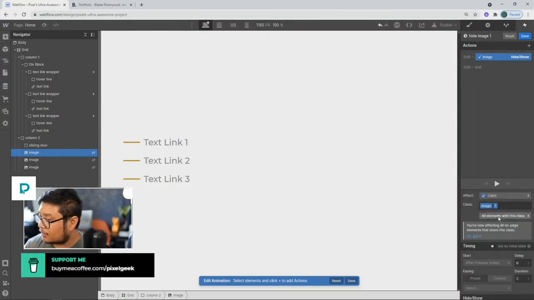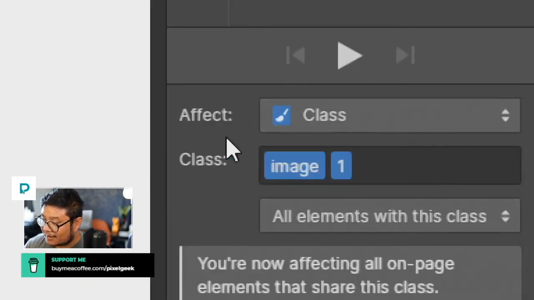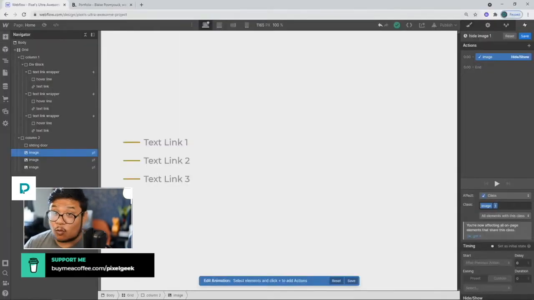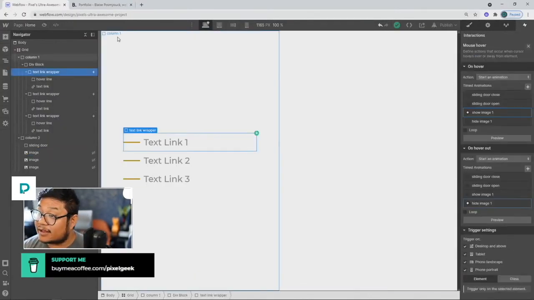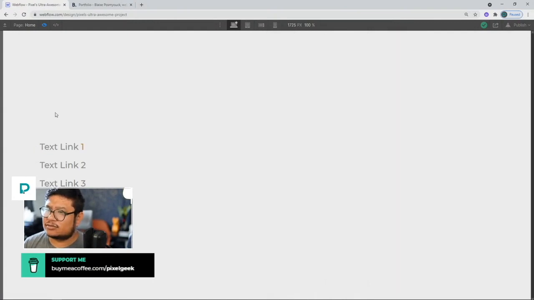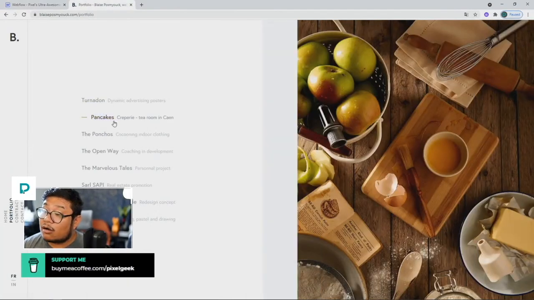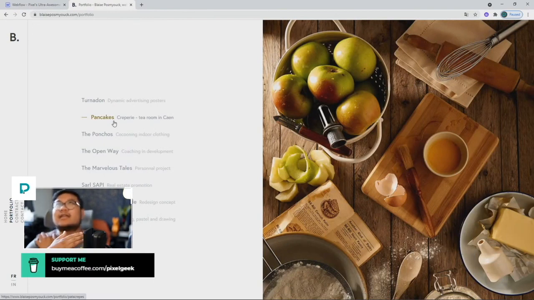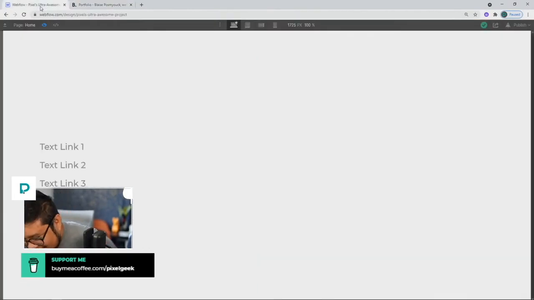Okay. And this is why, again, I'm doing a combo class, is because I only want to affect an element that has both of these classes, not just image, but image and one. Since there's only one of those, it'll only affect that one image. Save and let's see if it works. And kind of? I think I did it wrong. Wait. I'm missing something here. Oh! It needs to close and then open. Oh, it just got more complicated. Oh, God. When something looks easy, that means it took a long time to learn and build.